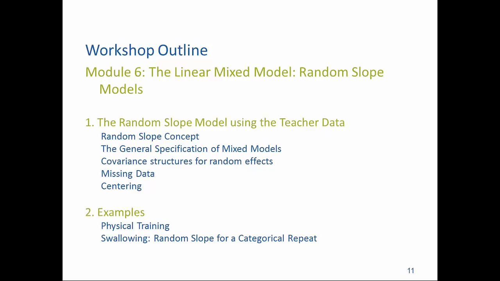All right, so then we expand on that. So we spend a whole 2 hours just talking about random intercepts. Now we're going to add on random slopes. Okay, this really gives you so much flexibility in how you analyze your data. So we're going to start with the concept, again, see how the model itself is specified when you have a random slope, how it affects the covariance structures you can choose, and then specific issues. I don't want to say they're side issues, but things that now become important, like missing data and centering.